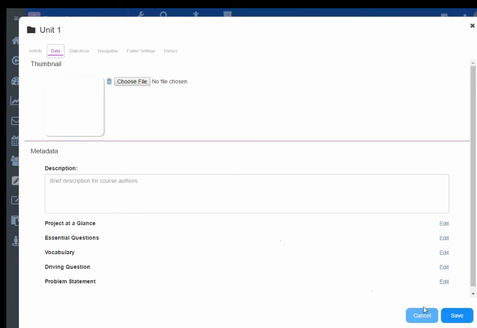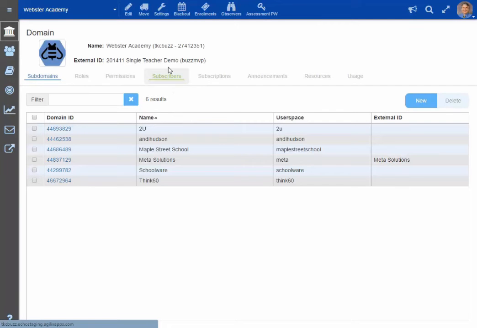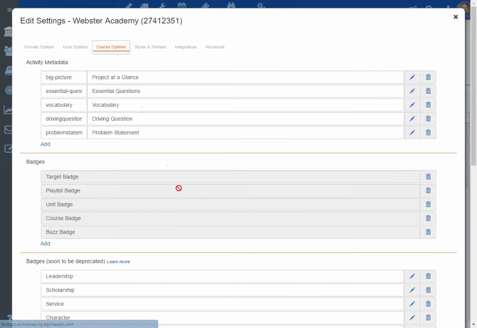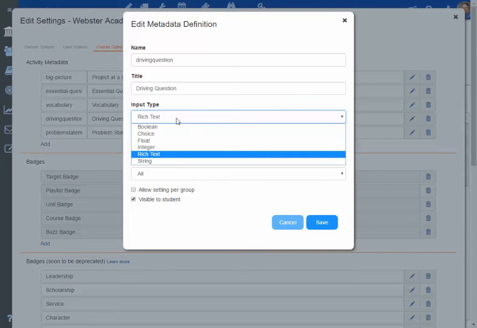So let's talk about how this is set up. I'm going to go ahead and hit save. If I come back up to the settings, actually I need to do this in the admin app. So I'm going to come over to the admin. This is set up per domain. If I come into the settings, under courses, you'll see here's the detail that I just saw over on the data tab. Based upon how this is set up, you need to give it a unique name, but then if I edit this, you'll see that it has the name, it has the title, which would be shown, and then you can determine what type of value you want that item to be.